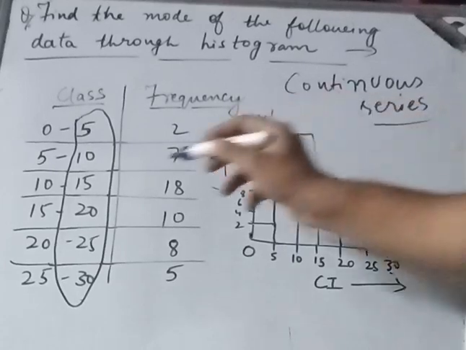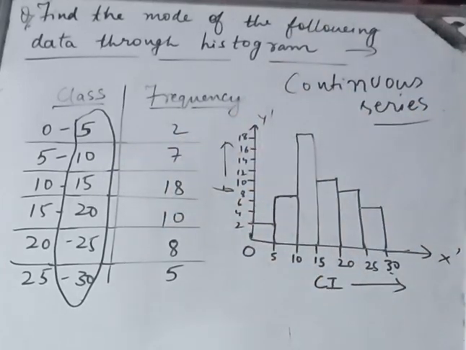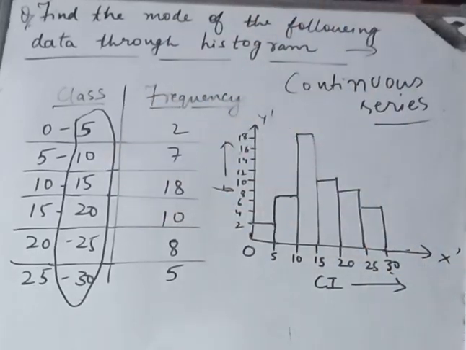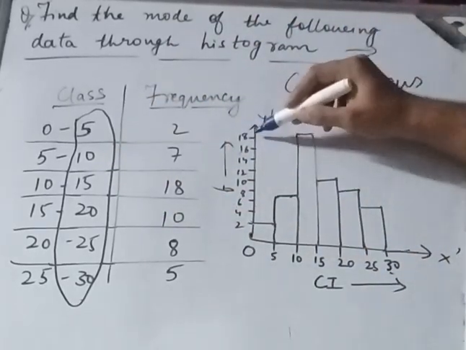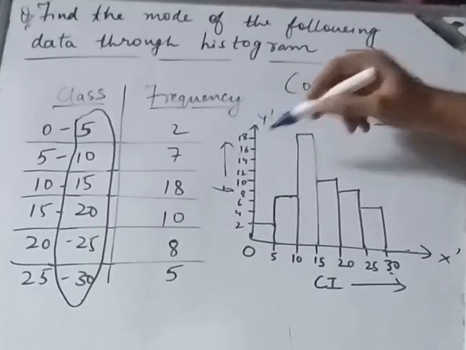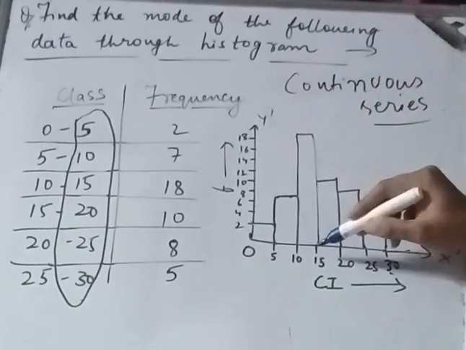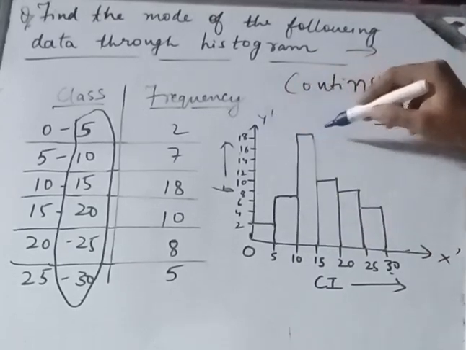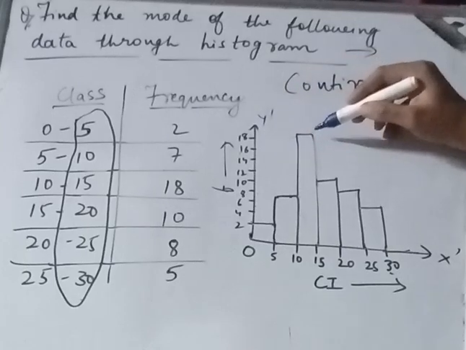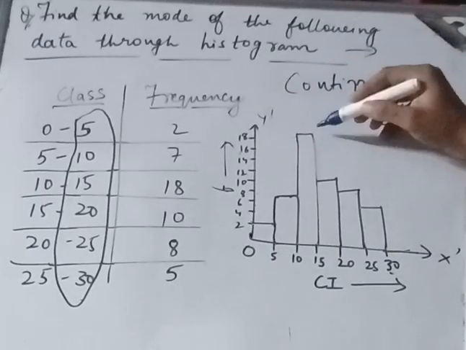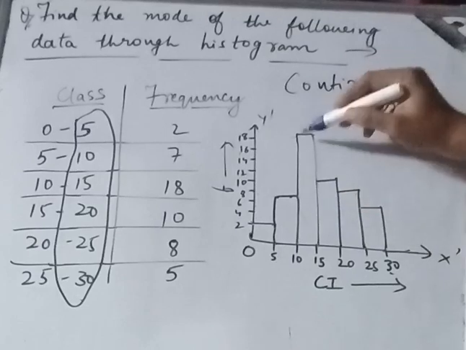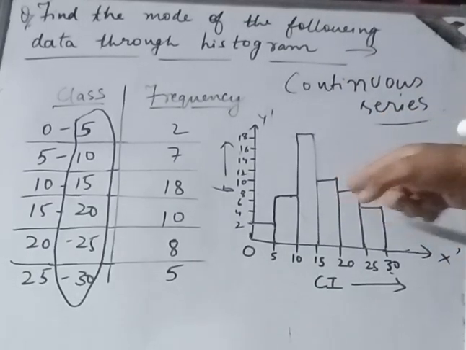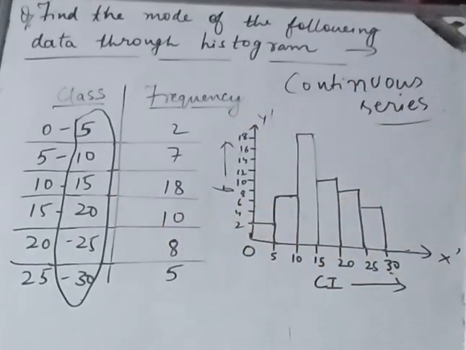Accordingly, 15. Sorry, the corresponding value of 15 over the column of frequency is 18. So where is 18? 18 is the last value over the y-axis, that is the frequency. And where is 15? 15 is over here. So just match the corresponding values, corresponding lines, and make a graph attached to the previous one. Accordingly, you will plot the rest of the values.